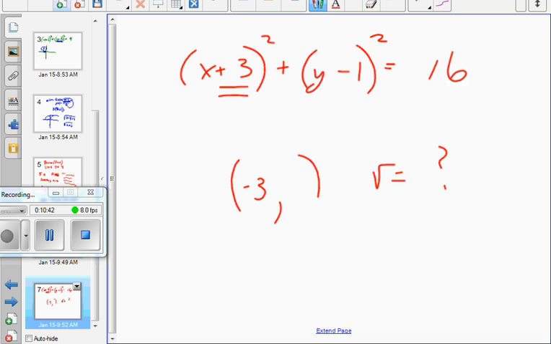Opposite of this, because whenever it's on the inside, you do the opposite. Same with this. Normally, we could trust y's, but when circles are on the inside, you can't trust it. So it's the opposite of that. It moves up 1. So this one would be 3 to the left, up 1, and I have a radius of 4. Oops, that's a terrible circle. 3 to the left, up 1, radius of 4. So something like that is where it would be. Okay?